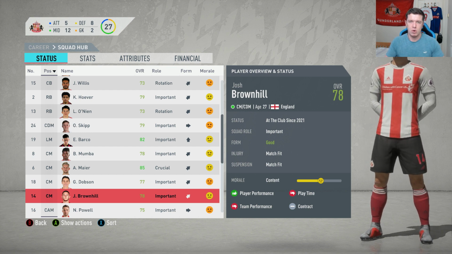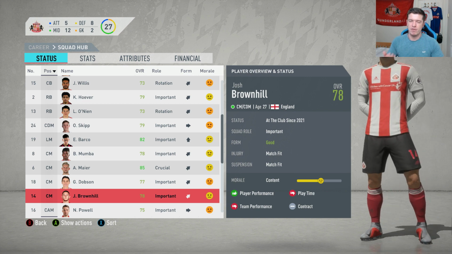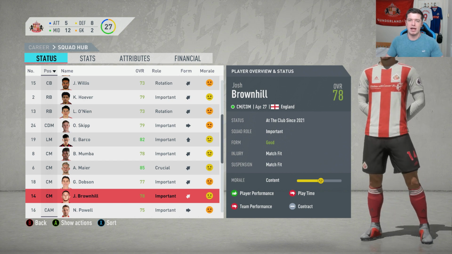One of them is going to go, definitely. But if I was to keep one of them, I'd probably keep Brownhill, even though he's a bit older. I just prefer his stats in comparison to Dobson, and I do prefer playing with Brownhill. So we'll have to see how that goes. It just all depends how everything goes.